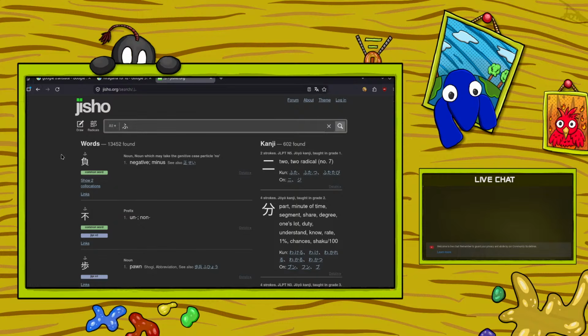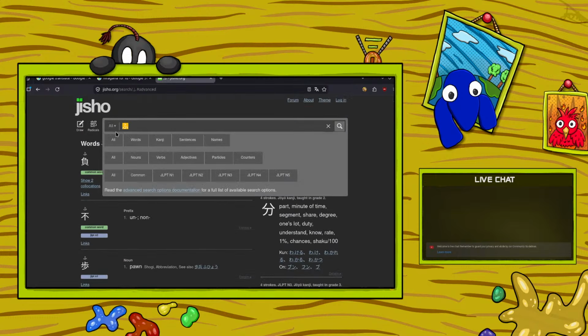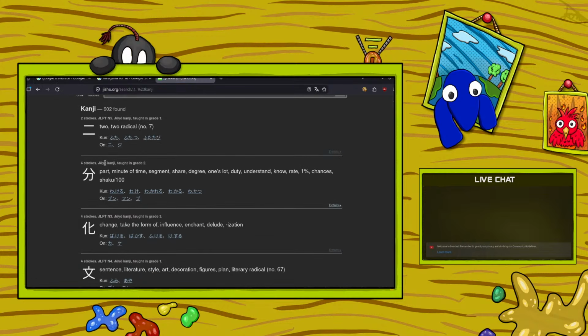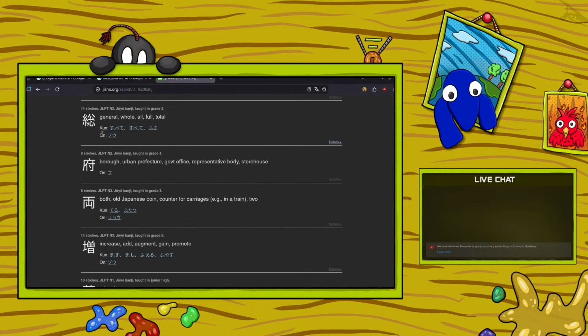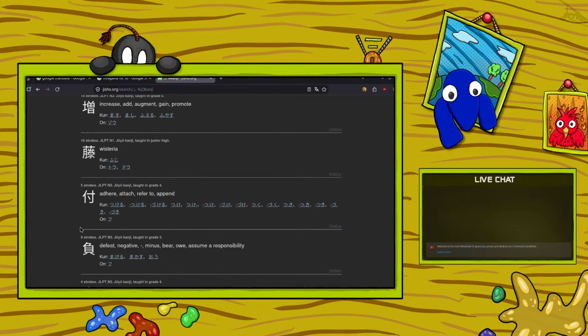Alright, we're dealing with the bu, and there is way too much here for the bu to happen. So we're looking for not the words. We're looking for the kanji. The fu. Alright. So what I'm looking for is a stupid one, and that is indeed a thing. Augment, add. So, yes.